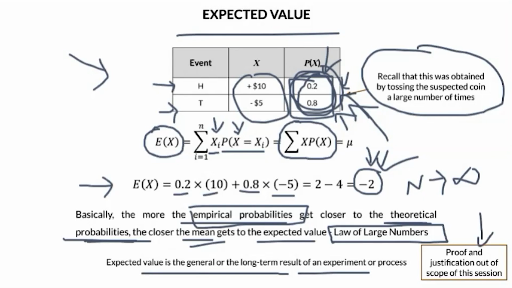Now see, there is strong proof and strong mathematical justification for this stuff, law of large numbers and things like that, but that's more or less out of scope of the sessions. Those who are interested can go check it out, but a word of caution is there will be a lot of mathematical language, sigma and all of that stuff. But as long as we all agree, if I perform an experiment a large number of times, then the empirical probabilities which I calculate from each distribution will get very close to the theoretical probability, if we understand this concept, then we are good to go. This is called the law of large numbers.